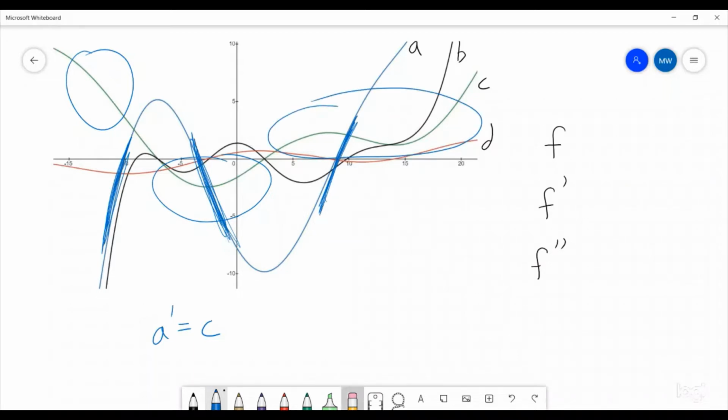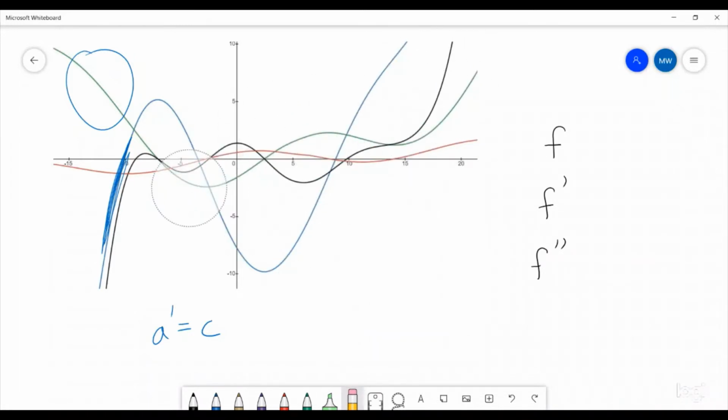So that gives us a bunch of different things that make it quite likely that the derivative of A is in fact C. So let's see if we can find the derivative of C, or maybe find something where the derivative of A is going to be that. So let's first look at, is A the derivative of anything here? So A has a few spots where it's equal to 0. So it's equal to 0 at those 3 spots.